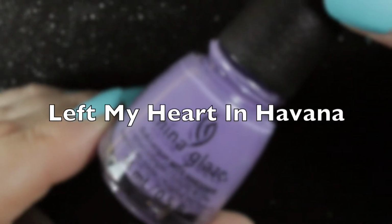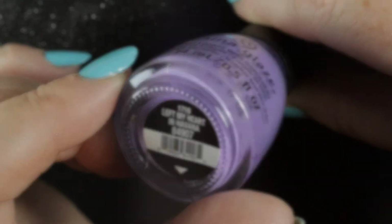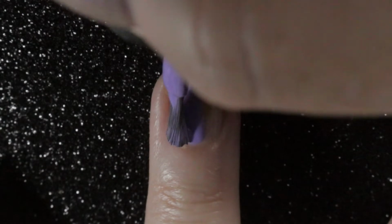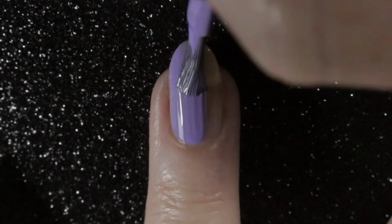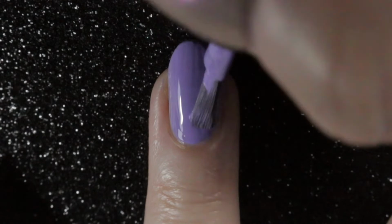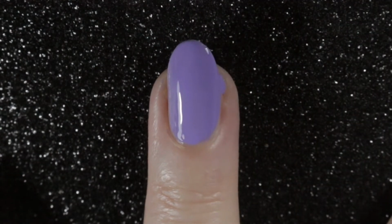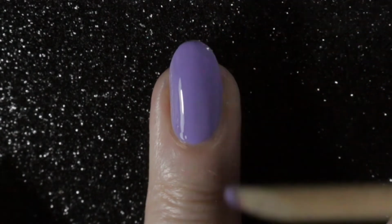Next I'm going to show you the purple of the collection. This is called Left My Heart in Havana. This is a really nice formula to work with. I think this one could end up being a 1-coater, but I did apply it quite carefully, trying to make sure that I wasn't going to flood the cuticles at all, so it did need 2 coats for full opacity, and I still managed to get a little bit on the side wall of my finger there, so again we've just got a little bit of clean up to do.